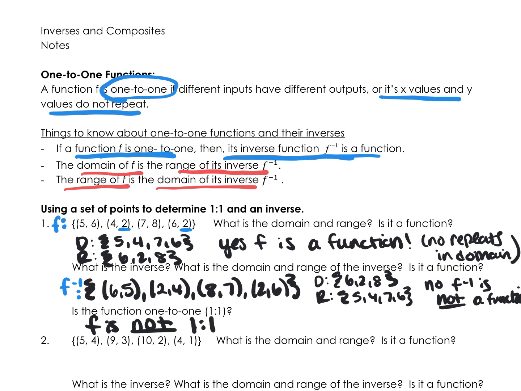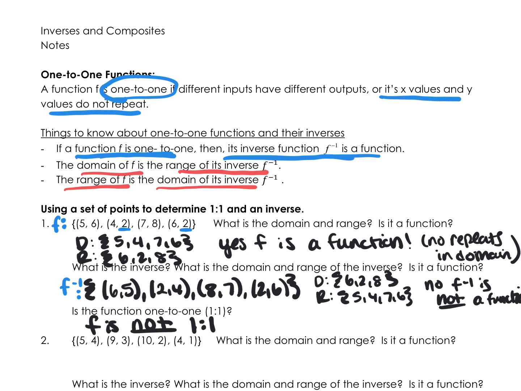We use this one-to-one colon notation. You can write it out in one-to-one with words, or you can write not one-to-one with that little colon. That means the same thing. So to be one-to-one, there can be no repeats at all, domain or range. Does that make sense? Because you need both the function and the inverse to both be functions.